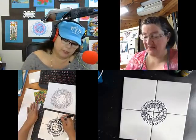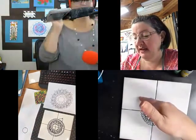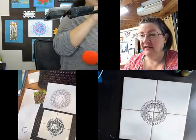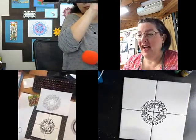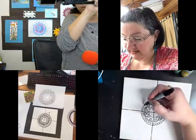I'm going to start with this one, and I'm going to go up, and then I'm going to come back down on 3. Yeah, and in my OCD, if you want to call it that, I'm going to put mine in the middle, and I'm going to have just 3 on each tile. I bet mine turns out to be just like that. I'm just crazy like that.